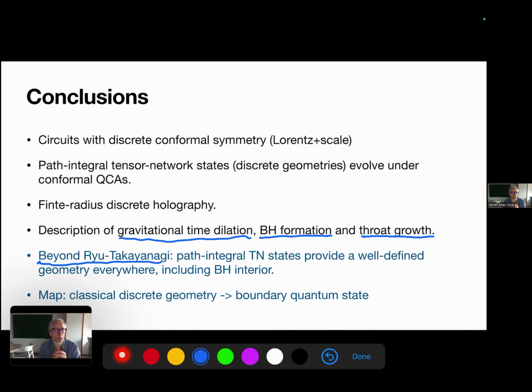So I have one important question: do you think you could add to this kind of matter that could support a wormhole, some energy violating matter that could make it traversable? Are you sure about the causal structure, if this is traversable or not? Yeah, this is not traversable, definitely. It's not traversable. Okay.